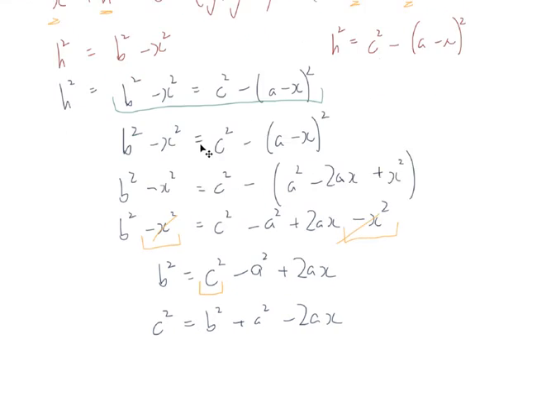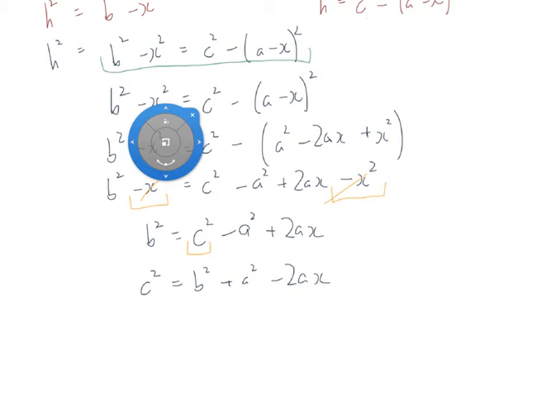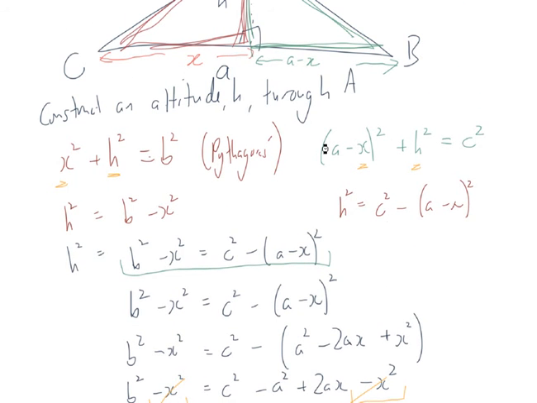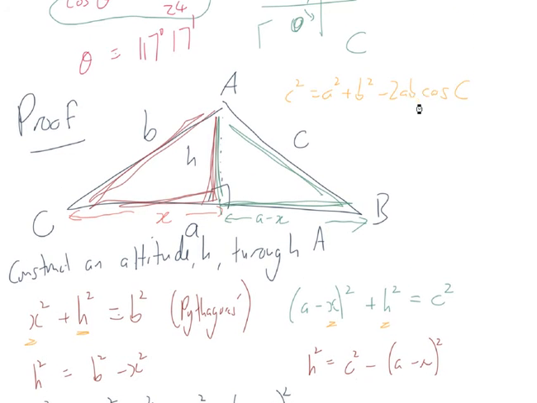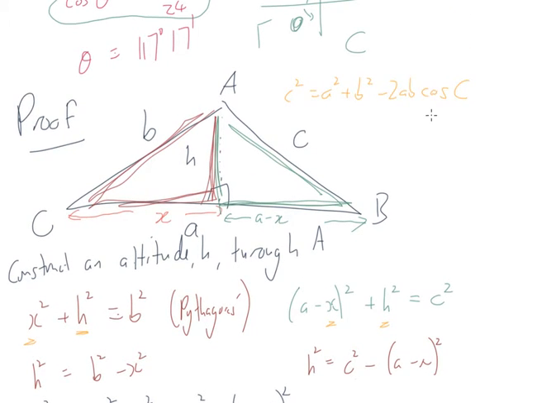What you're going to notice at this point is I've still got an x in here. This x here is bad news, it's got to go somehow. Looking back at my rule, being the cosine rule, I need to get a cos c in there somehow. There's no c in what I've got. If you're writing it down, you'll see pretty clearly, or you can go back a second or two in the video. You'll see there's no cos c in what I've got so far.